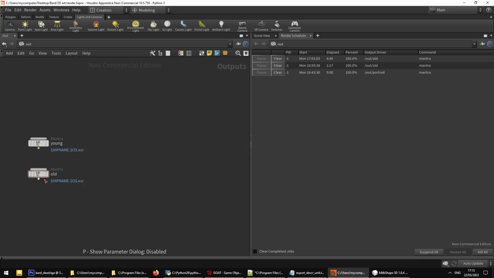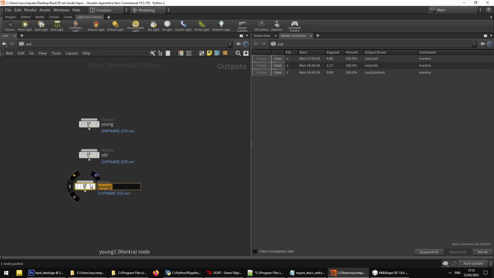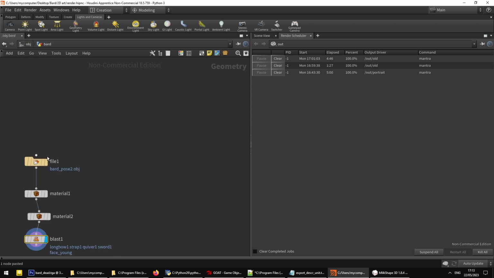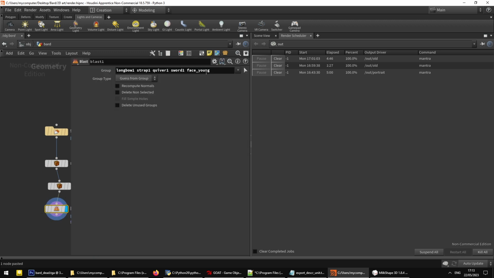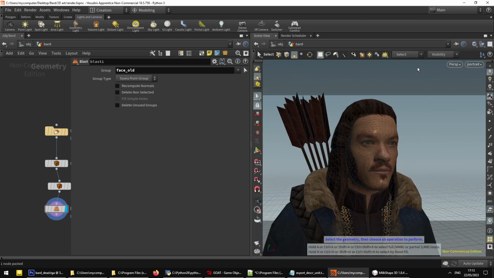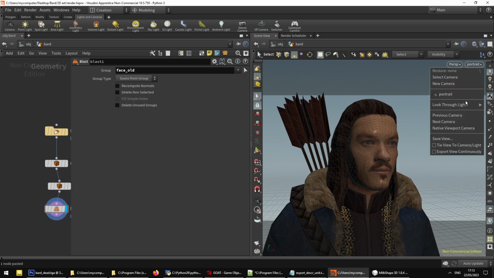Now if you want to make a full size one, I can create a new camera here, I think. Yeah, new camera.